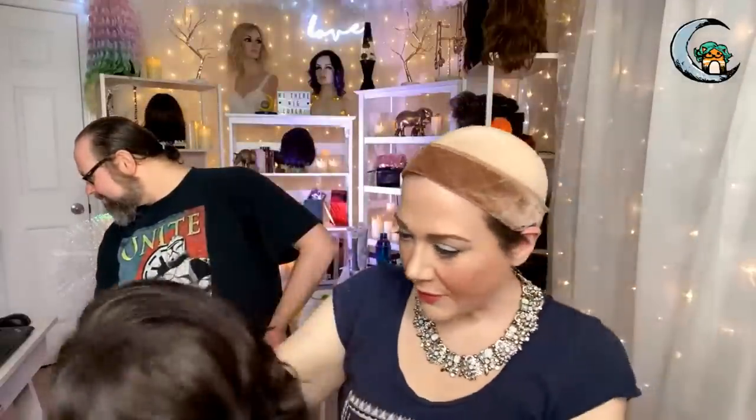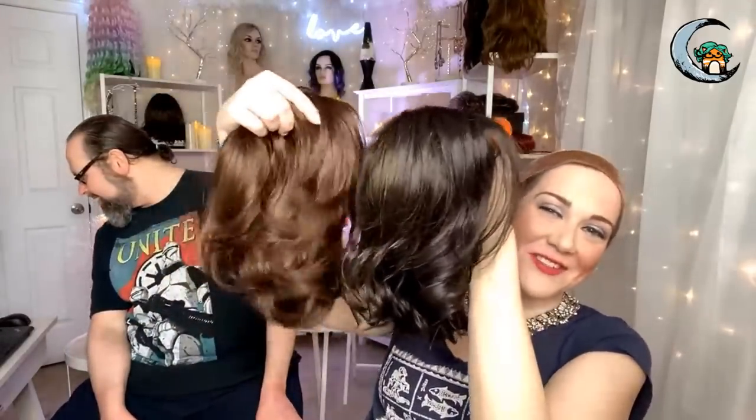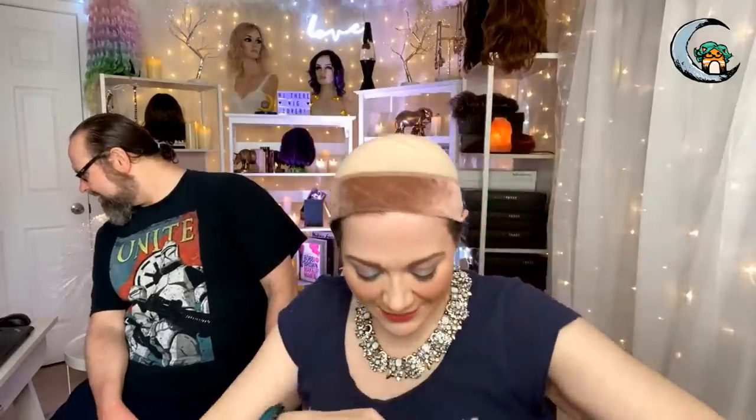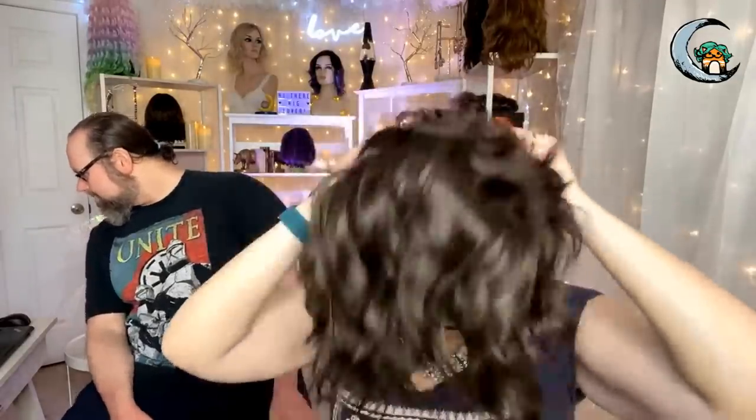So this is, I believe, the Black Magic. Can you hold that one so I can make sure, honey? Because behind that, it is dark, and I have made this mistake before. Here's the ginger snap, so you can really see the difference there. So here is Black Magic. Mary says, OMG, I'm getting in my car now to drive down there and pick that up.